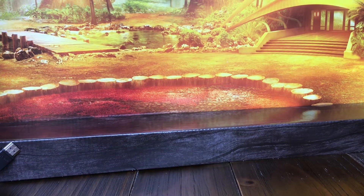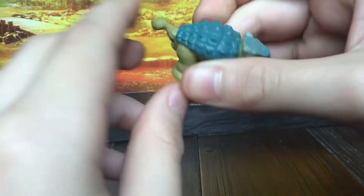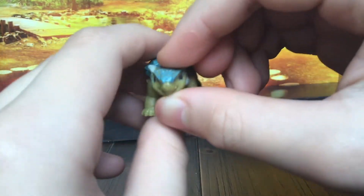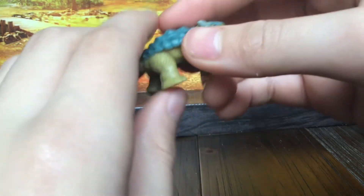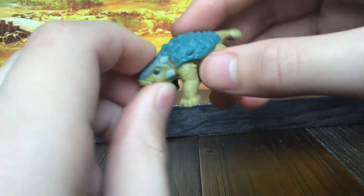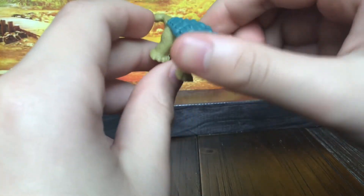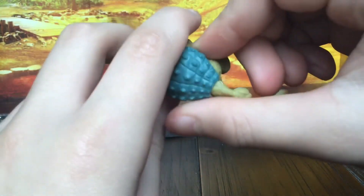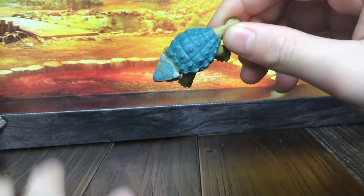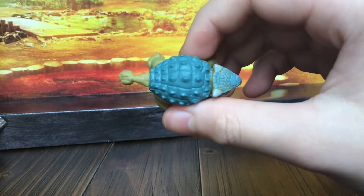We'll take a look at Darius and Bumpy. Taking a look at Bumpy, you can move his little club side to side. You have this little cartoony face and very cartoon-accurate details. Since it's so small, there's no individually sculpted scales on the entire figure. It's so small you can't really get a lot of detail. It would have been better if the toes had black-tipped claws. But it's a neat little addition — at least most of it's painted. You wouldn't even see the toes since this is what it would look like from above.